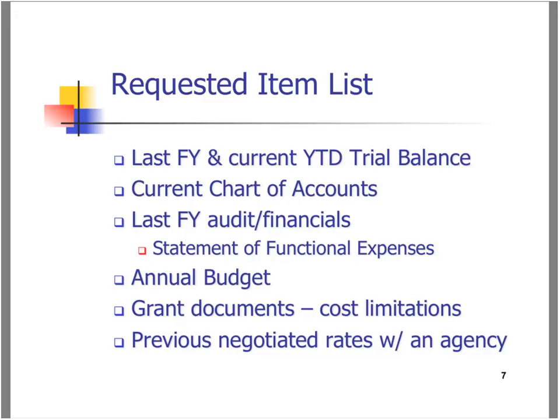Another thing I'd always look for, and of course all of you would know best, is has your agency in the past maybe had some negotiated indirect rates, and if for whatever reason they didn't update it every year, perhaps it's just something that was done once and that was it.